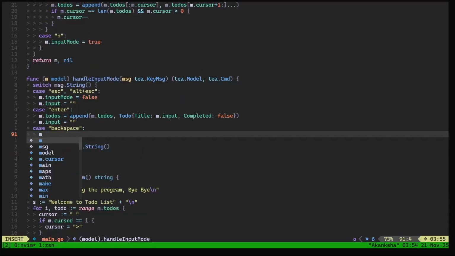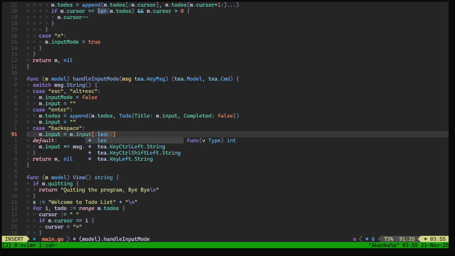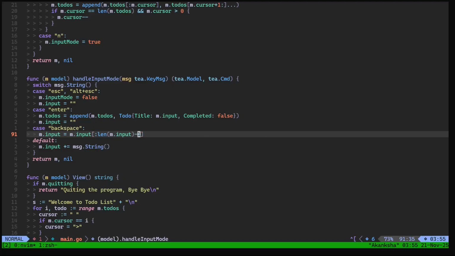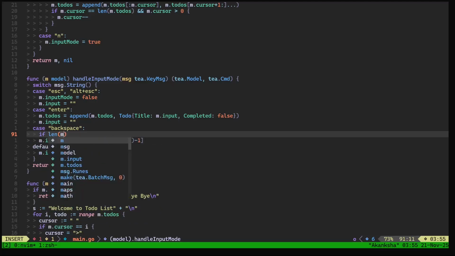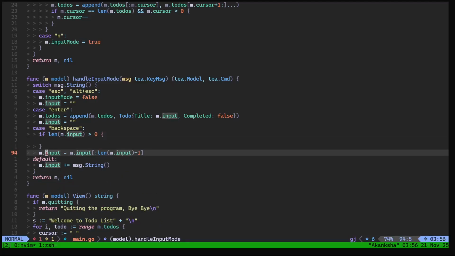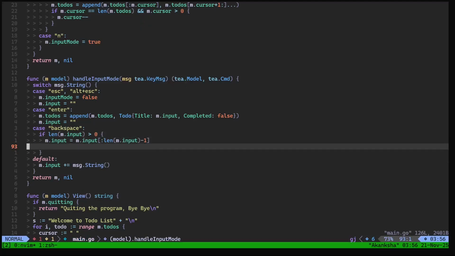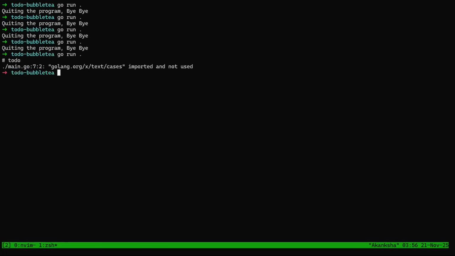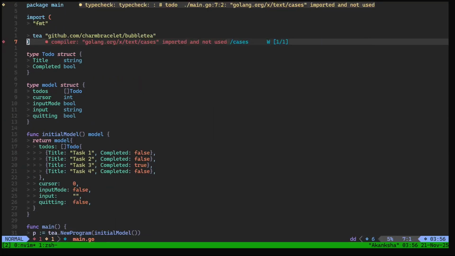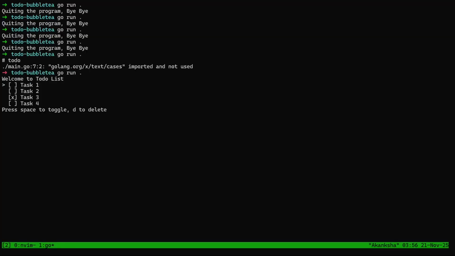We can add the ability to copy, paste, etc. This is sufficient for this project. We also need to update the help text when in input mode.